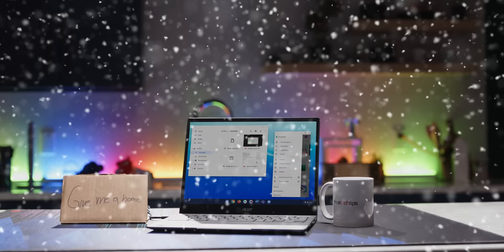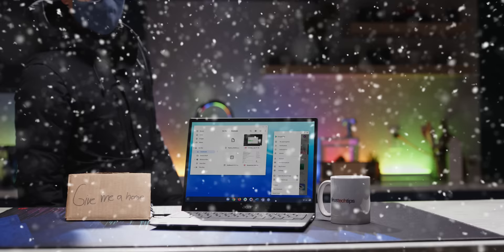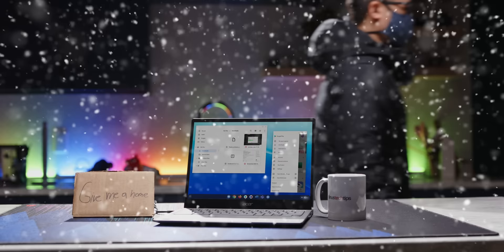Let's get one thing straight here. I like Windows. I'm a nice guy. Like, if I saw a Chromebook shivering in the cold as it sat abandoned on a Best Buy demo rack, I'd feel bad for it. But given that there are Windows laptops and MacBooks that can do everything a Chromebook can do and more, I just haven't seen any reason why I, or pretty much anyone else who has real work to do, would ever consider getting one.